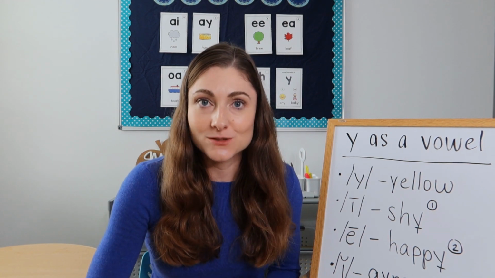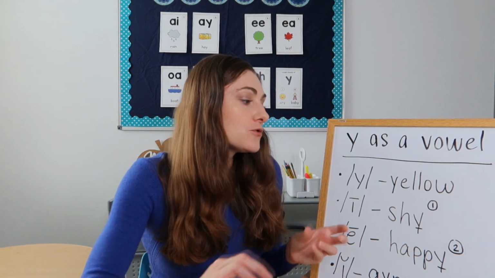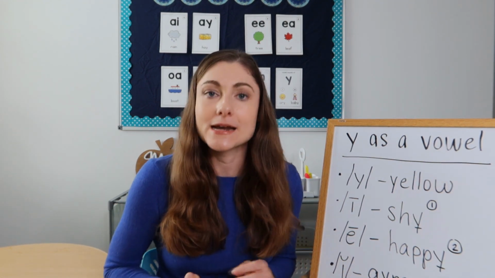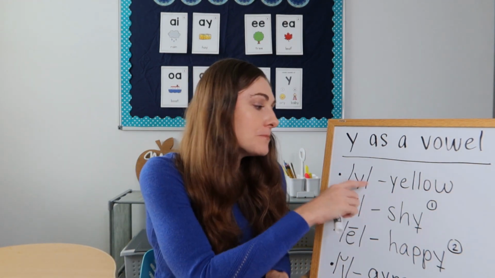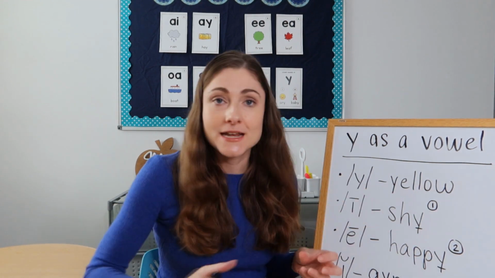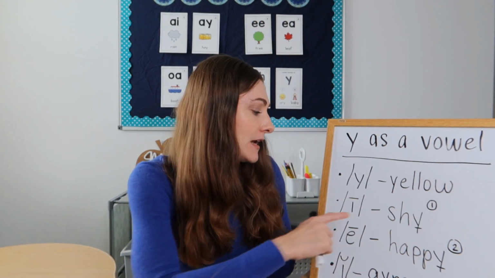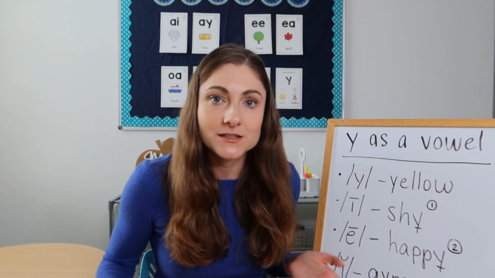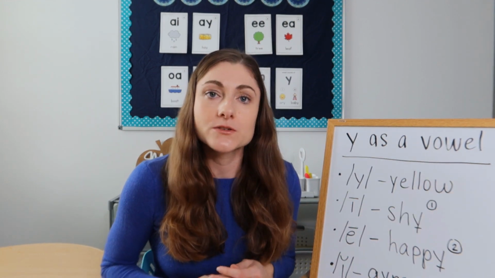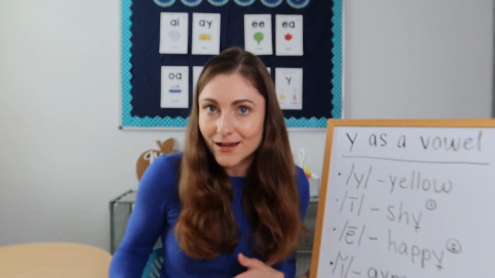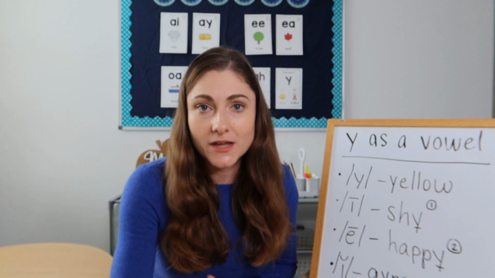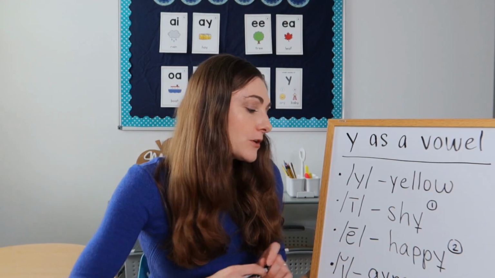And what I teach my kids most of all is just, hey, if you try one sound for Y and it doesn't work, try another one, right? So we can teach them the rule, hey, if the letter Y appears at the beginning, it's usually going to have the consonant sound. If it's at the end, it's going to have long I or a long E, but we want them to be able to think flexibly. I teach that for a lot of skills, right? Even with vowel sounds. Hey, if the short sound doesn't work, try the long sound. So we want our kids to be able to try different things and just kind of think on their feet when they're problem solving a word.